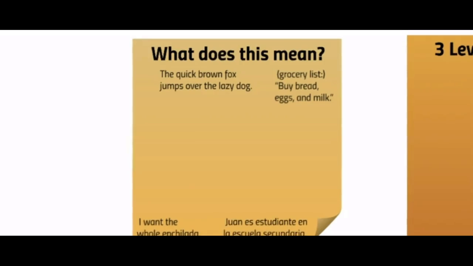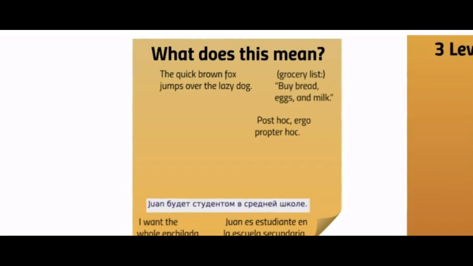How about this? Juan es estudiante en la escuela secundaria. I read that beautifully, I know, but do you know what it means? And do I know what it means, even though I read it beautifully? Try this one. Can you read this one? Post hoc ergo propter hoc. Do you know what it means when you've read it? In my field, when people read out loud but they don't understand it, we don't call it reading. We call it word calling. If you knew how to pronounce the words in this language, you might be able to word call it. I can't even word call it.